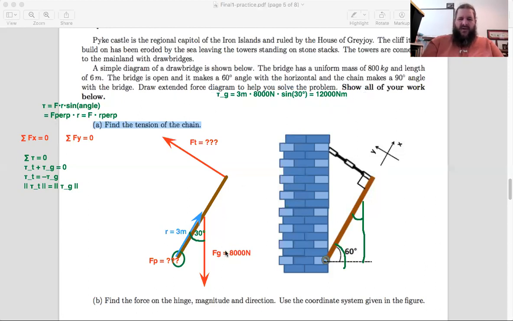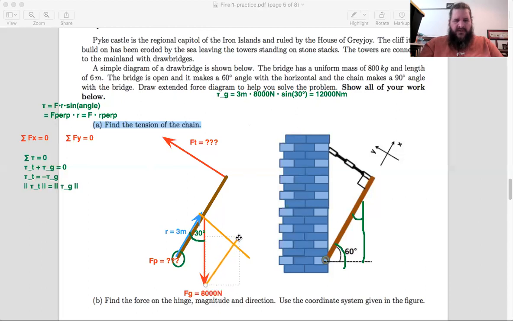But let's try doing this using the other method, using the idea of splitting this into perpendicular and parallel components. The idea is we want to rewrite the force of gravity in terms of its components, not the usual x and y components, horizontal and vertical, because it's already purely vertical anyway. Instead, we want to split this into a component perpendicular to the drawbridge itself, perpendicular to the radius vector, and a component parallel to the radius vector. And let me adjust those.